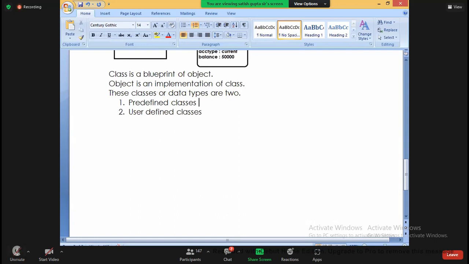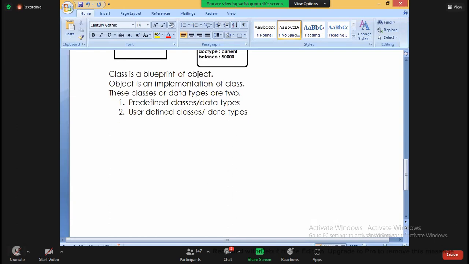Predefined classes and user defined classes are the same thing. You can call them data types. And this is which data type? User defined data type. Predefined means it is developed by Python, or developed by somebody else and you are using it.